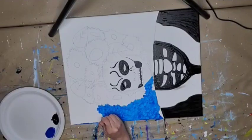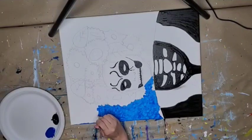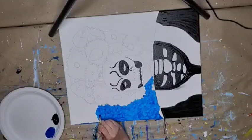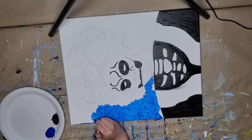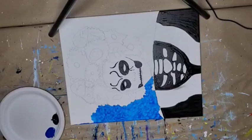And having the paint textured like this, it's almost like little squares in all different directions. I am using a square brush for this. It makes it a lot easier to get the square look. You could use a round with it. It would just be a little bit of a rounder look versus a square look. But make sure that your square is going in all different directions.